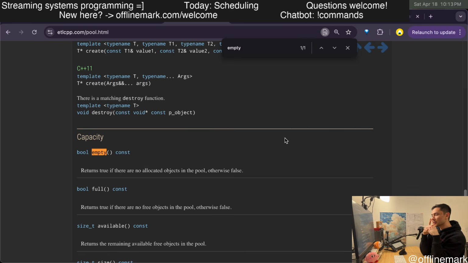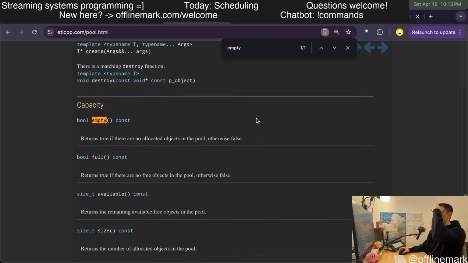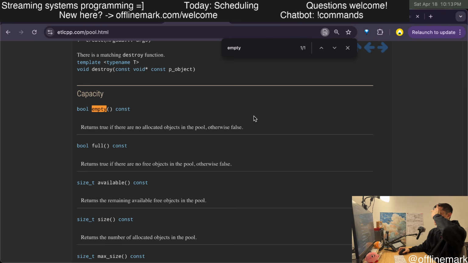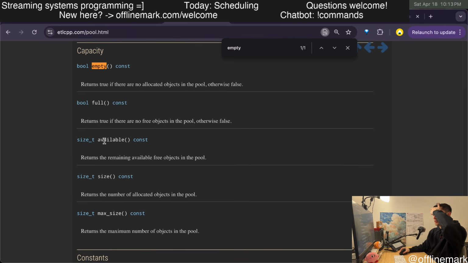Returns true if there are no allocated objects in the pool. Available free objects.